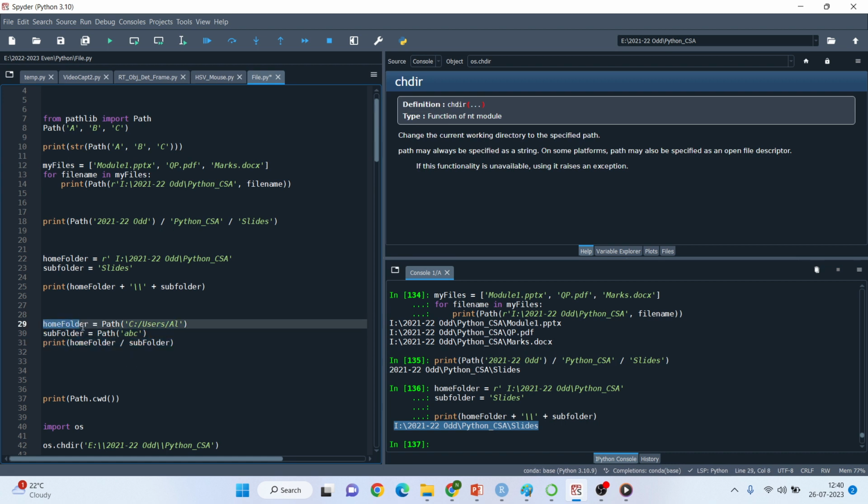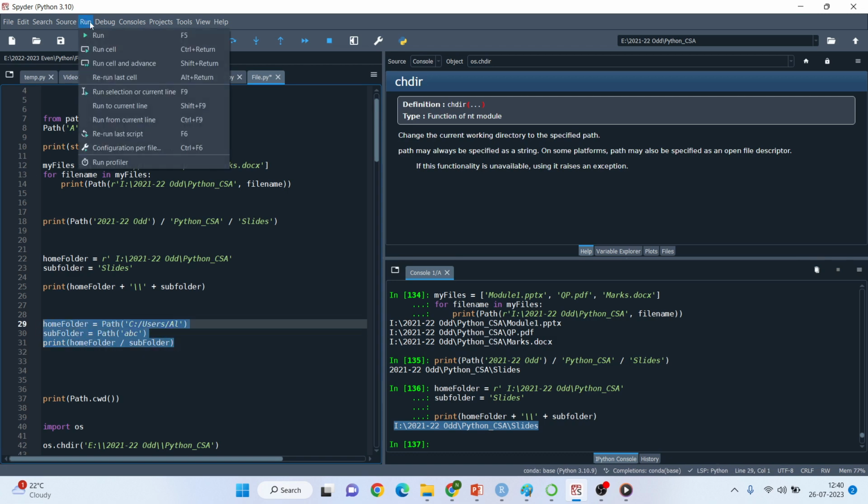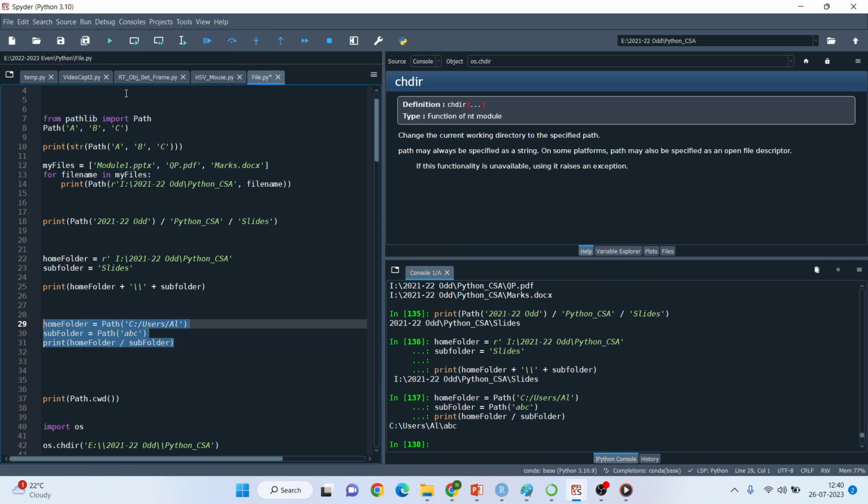In one variable, I'm going to put the result of Path. The other also I'm going to put the result of Path. Then I'm going to join both using the forward slash. I'm selecting those three lines only and running it. So this is the result of this one.